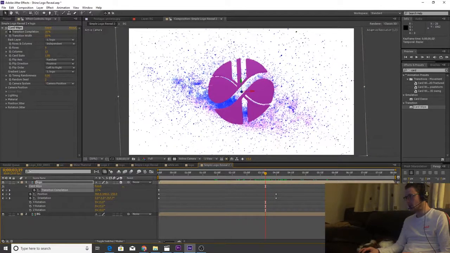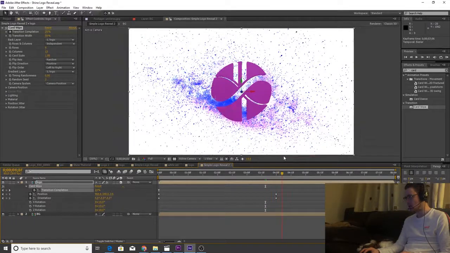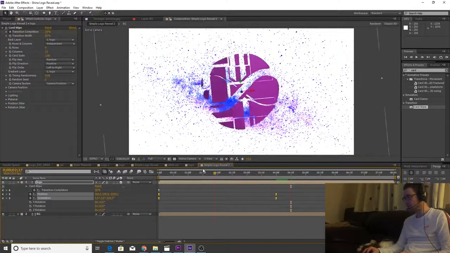Let's extend that more, so as it finishes, as it hits the background, as it were. Alright, and that last piece just sliding in. Nice. We take the position and orientation as well, and hit F9 on them keyframes just to smooth the animation out.